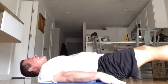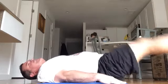Both legs are up. Slowly lower them. Keep your head up. Bring them up. Slowly lower them. Bring them up. Slowly lower them. Hold this for 10. 9, 8, 7, 6, 5, 4, 3, 2, 1.